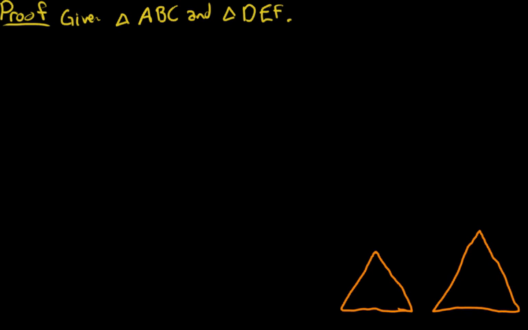So let's label these A, B, C, D, E, F. And opposite those, I'm going to make these sides. By convention, the uppercase letters are the points where two sides meet, and the lowercase letters represent sides across from their uppercase letters. That's a convention that's used in math, and it's one that I'm going to stick with.